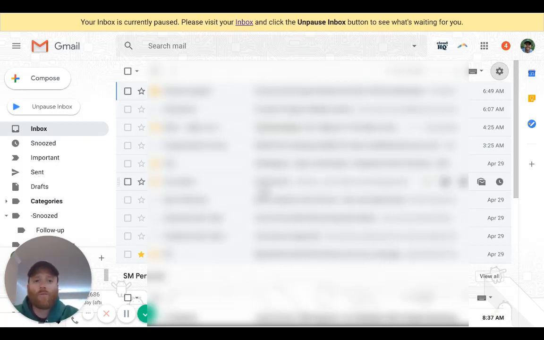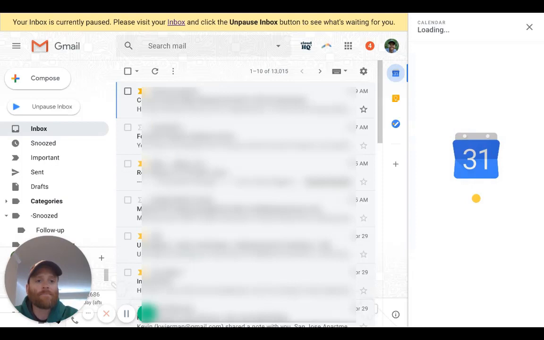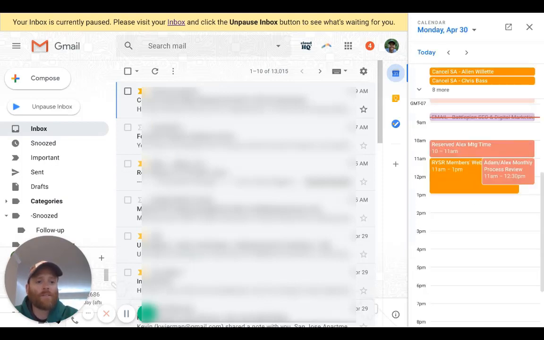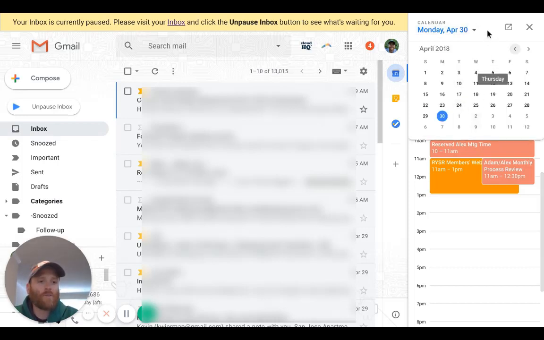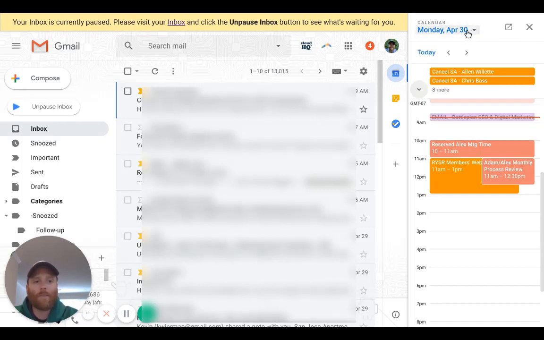Now, one of the big changes is on the right side. You've got Calendar, Keep, and your Google Tasks. This is pretty neat. If we click on one of those, it pops out a little bit. It takes a second, but it is loading up. And right here, I've got my calendar. You can see my meetings scheduled for today, and then we can just scroll through. You can click down to go to a particular date, or you can just click the pop-out button and open up your full calendar in a new tab. I find that to be pretty handy.